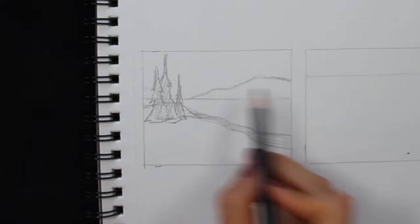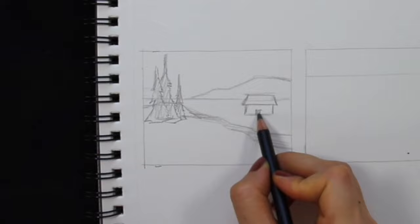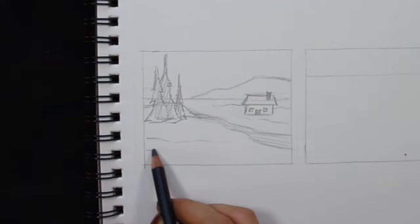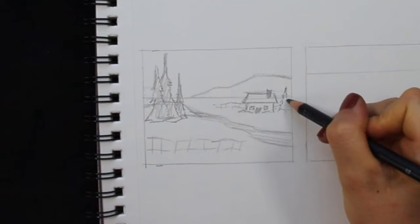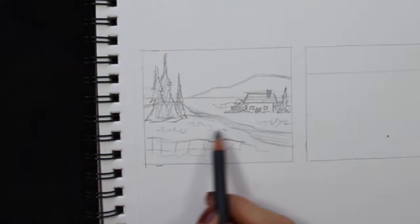a little hill in the back. And maybe in this one, the house. Make sure that the size of the house makes sense with this perspective. I don't want it to be too small or too large. And maybe this one has a little fence as well. Maybe the fence comes all the way. And maybe I have more trees here, shrubs. And then in this one, I could have little flowers here and here, colorful flowers.